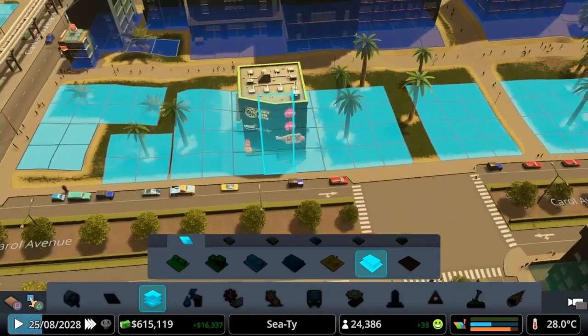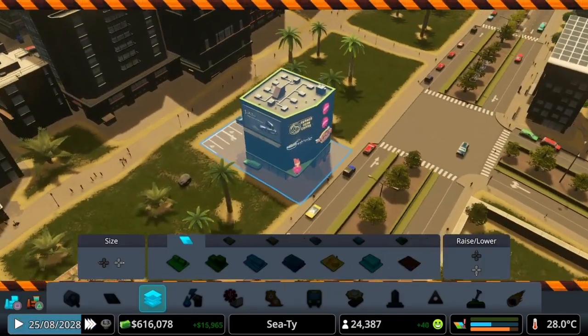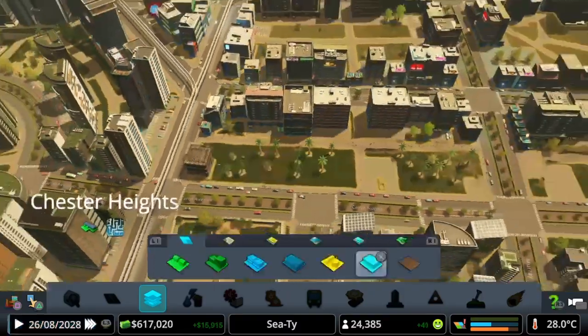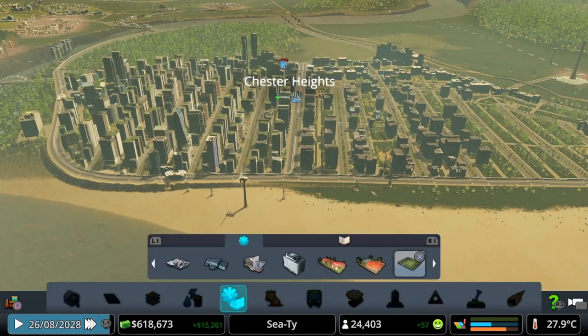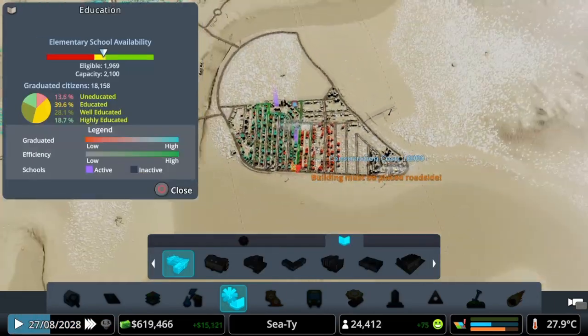I'm not sure what this one here is. It's probably just one that's not decided to leave yet, so we'll help that on its way. Then this will just make it so they don't have so many issues with the noise pollution. We'll check as well while we're here the education and everything. We've got pretty decent coverage.